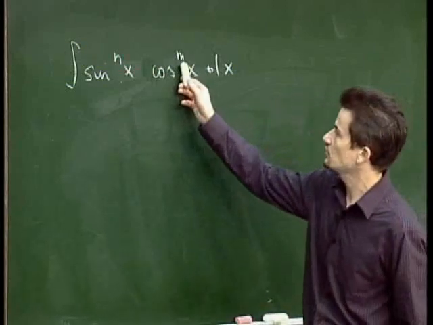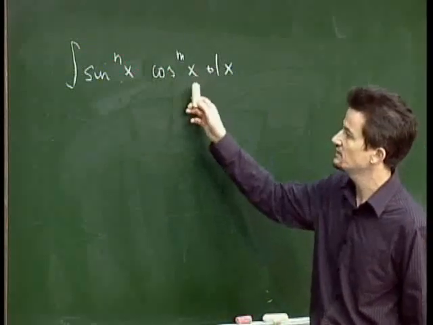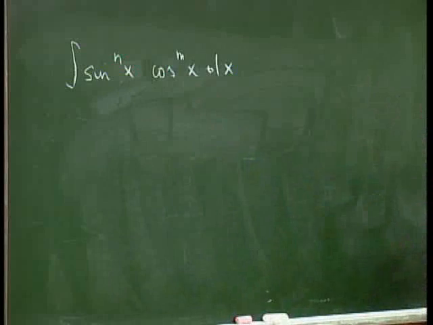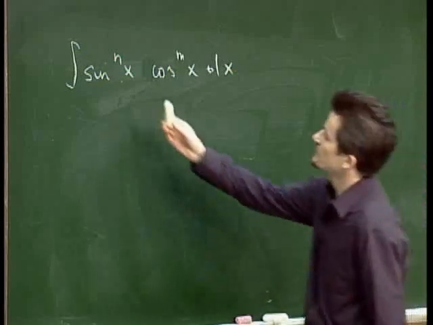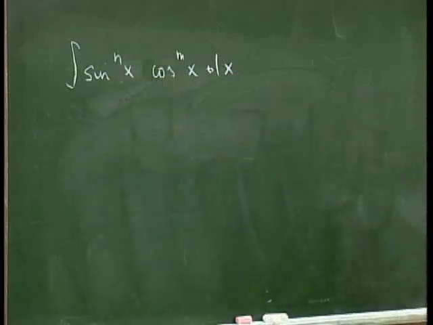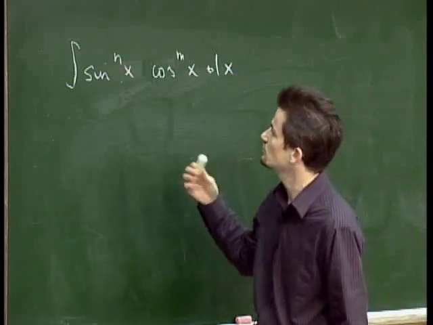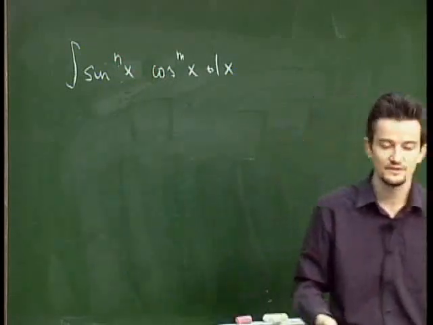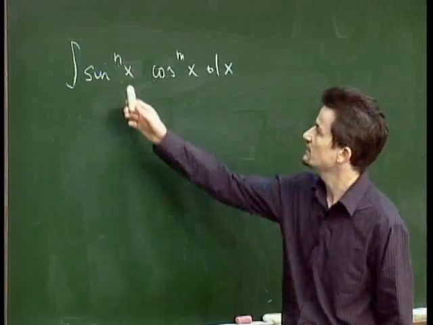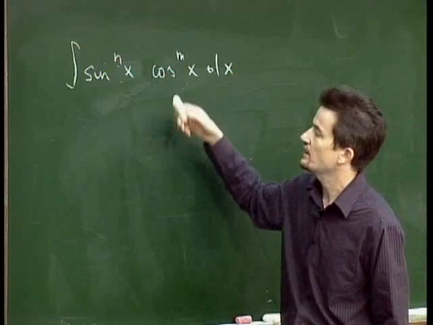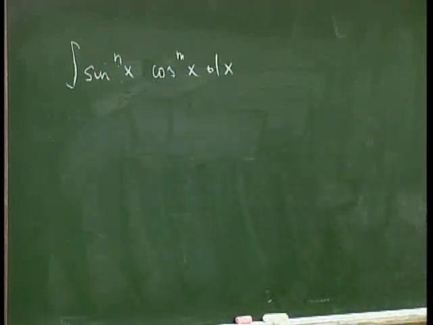If m is odd, we do the same just for this part here, and if both n and m are even, then we can use the half-angle formulas in order to reduce the power of n and the power of m both by half, and then we go on using the methods. You have three cases: if you reduce n by half and m by half, then again the three cases might be, okay, n half is odd, or m half is odd, or both are even, and in all three cases we know how to handle the integral. So this is for such a class of integral.